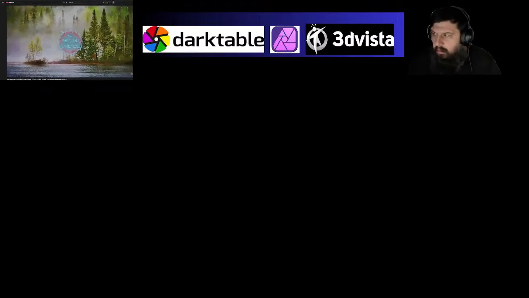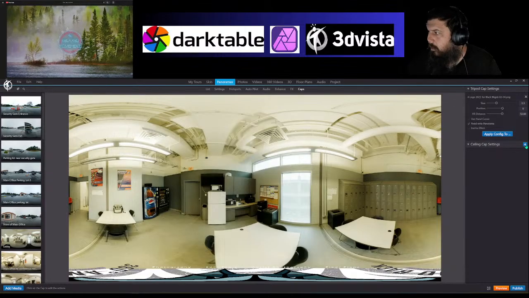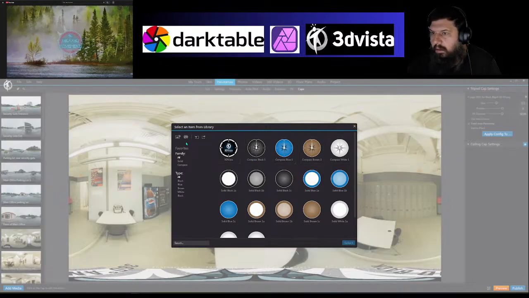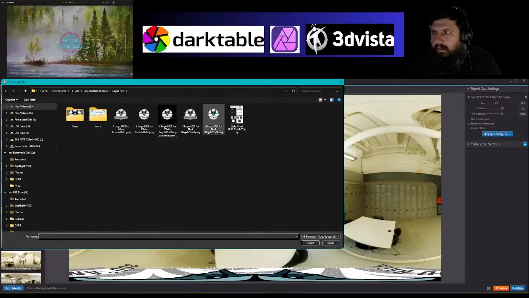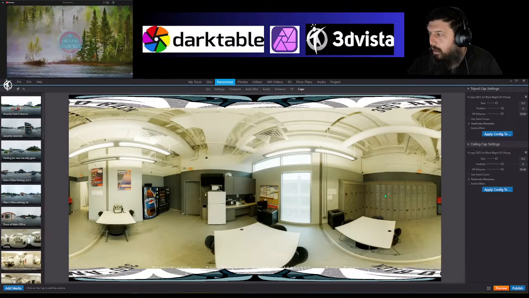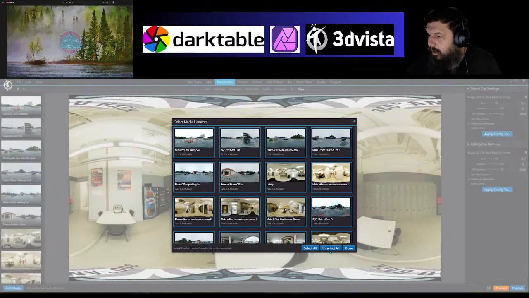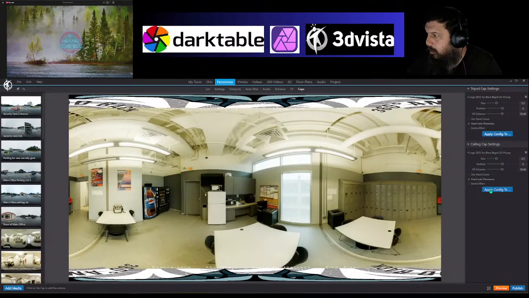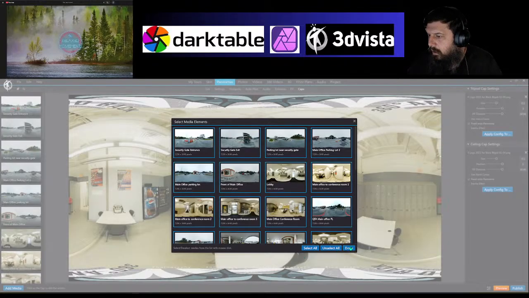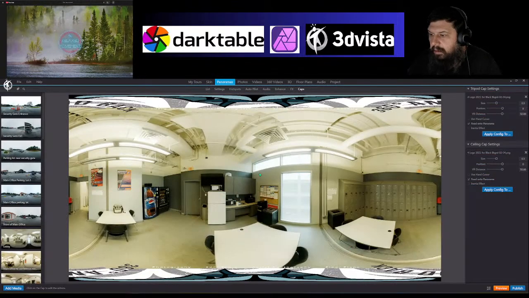There we go. So when I enter a new element, these are logos that I made for companies. So I just put that on the top and bottom. Apply to, select all, done. Apply to, select all, and then done. So that basically hides the top and bottoms.